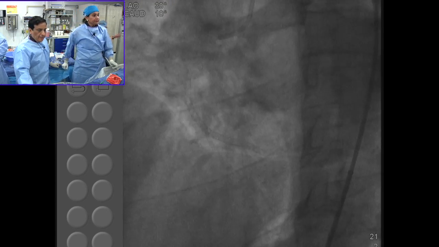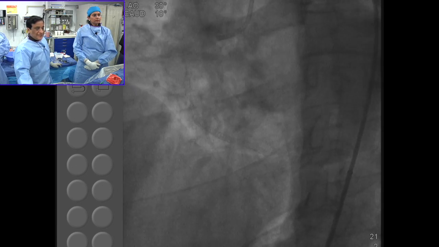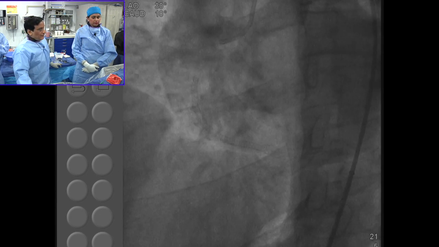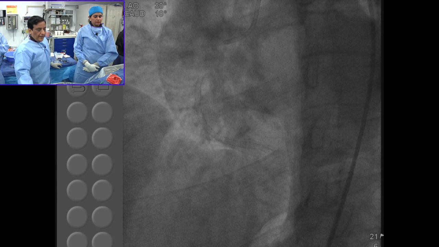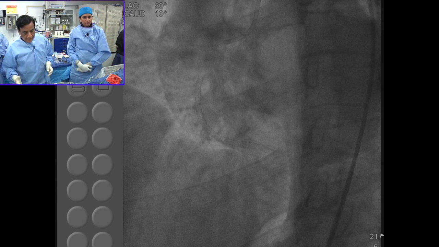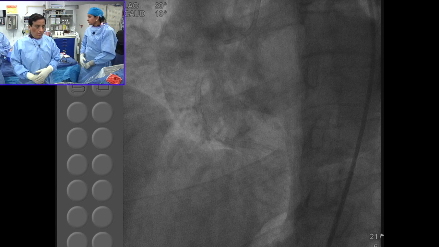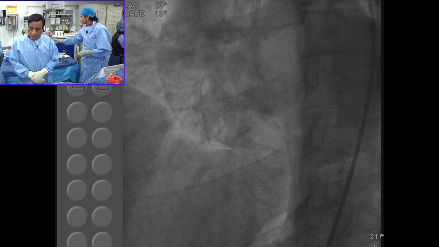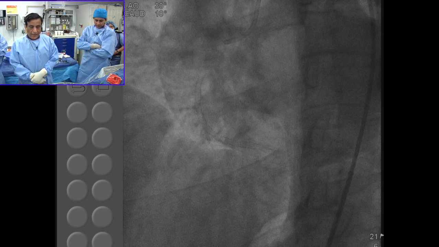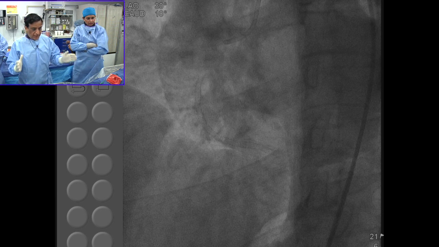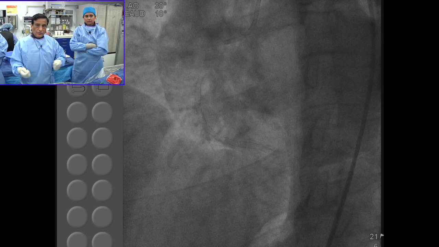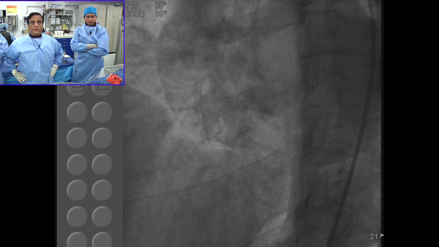But I just want to add one very important point: if you have used a stiffer wire, not like the Fielder we had, your next step should be to change that wire to a less traumatic workhorse wire. You may just do what we did, grand slam, or you use a wire, go through your Fine Cross, pull back into the guide catheter, trap it, but change the wire. I have seen many cases where you have excellent results from your CTO, but then you have a small wire perforation in the branch, because you still did most of the work with the stiff wire, and particularly when you're putting a stent back and forth, the wire goes distally and creates those micro wire perforations.